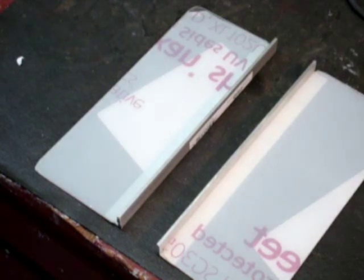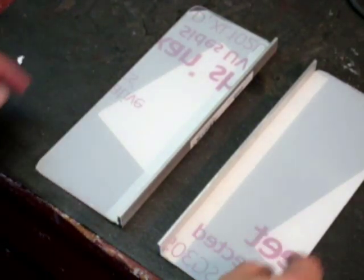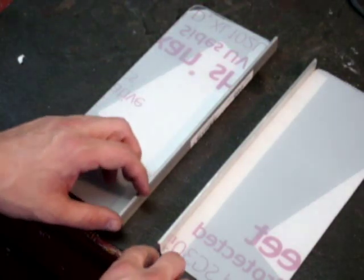Well, what do you think so far? I think it fits pretty good. You don't see the curved edges here on the inside, so I could cut the metal a bit smaller, but yeah, it's good enough for now. So I'm going to go ahead and sand down the metal edges to keep them from cutting me, and we'll start with the rest of the mounting.